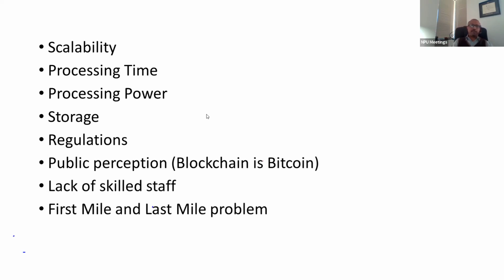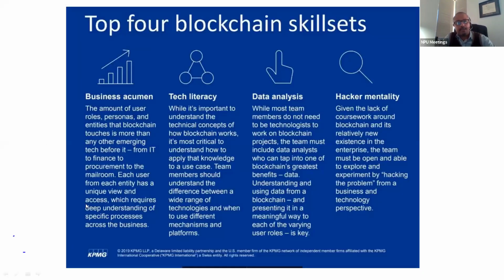Processing time to inform and sync. Processing power, especially if you're using something like proof of work, that will be another one. Storage. Regulations. Regulation is coming, and if you are following the news, you see that the government is going after them, and I'm talking about the cryptocurrency world. Last night I showed my students at Stanford a letter from the IRS sent to people who have cryptocurrency, asking them to pay their taxes, and they're giving them a warning about this, and that letter is just sent to everybody. They have the information about you, so it's not something new.